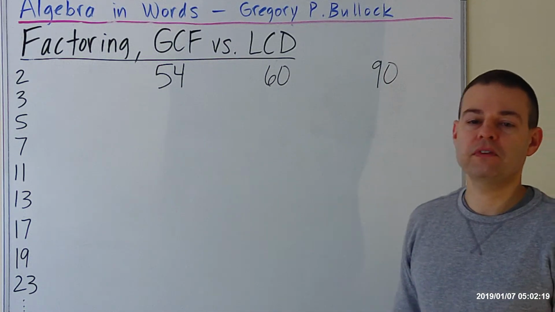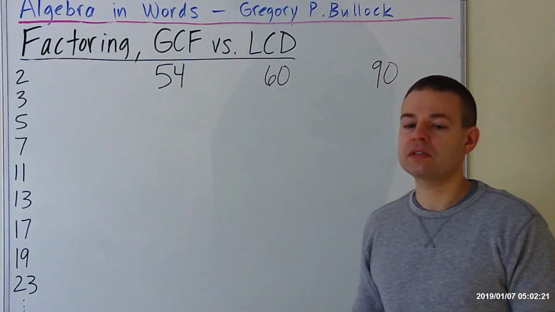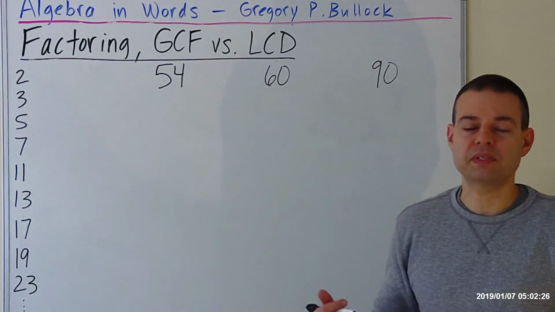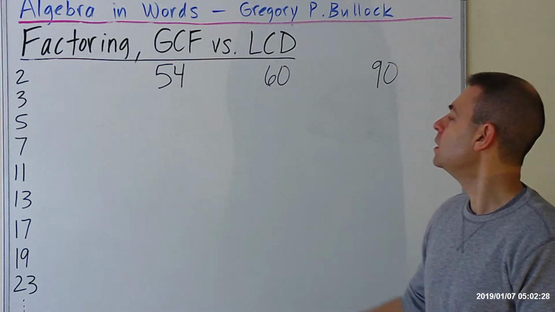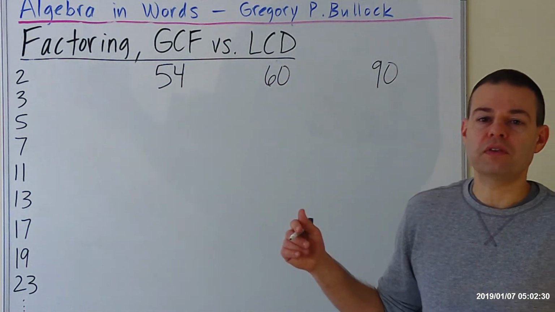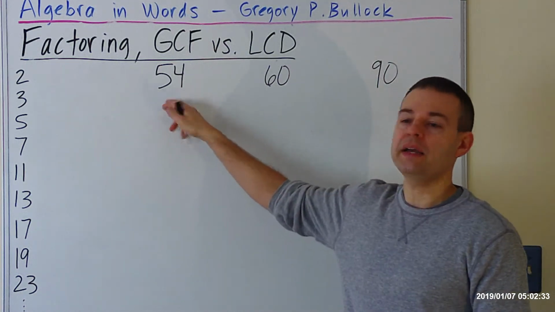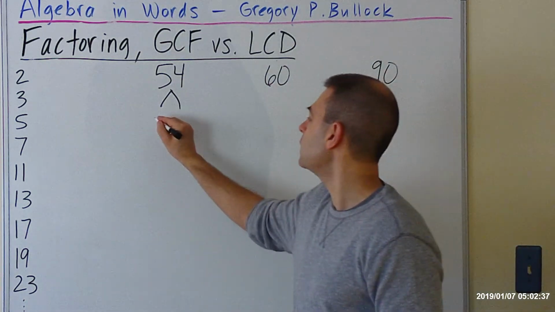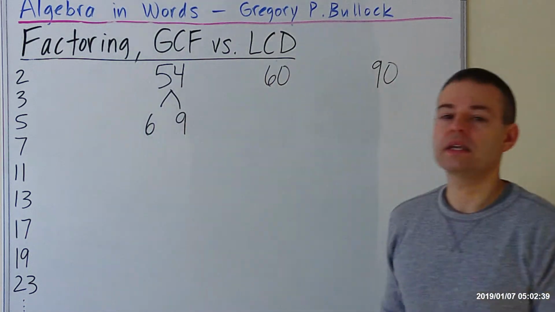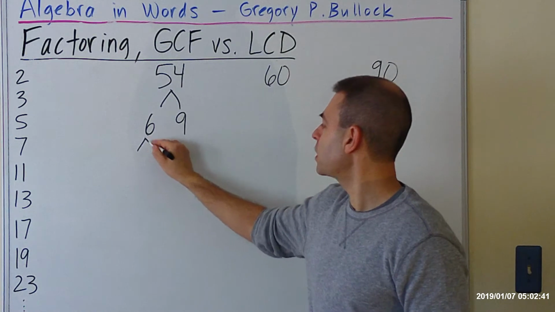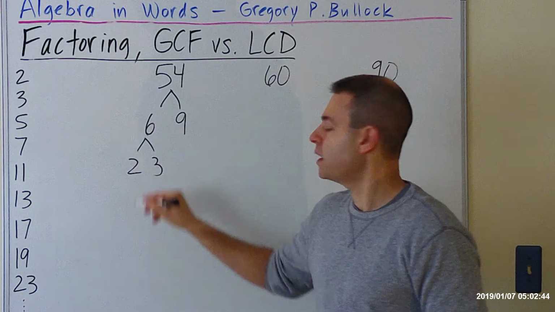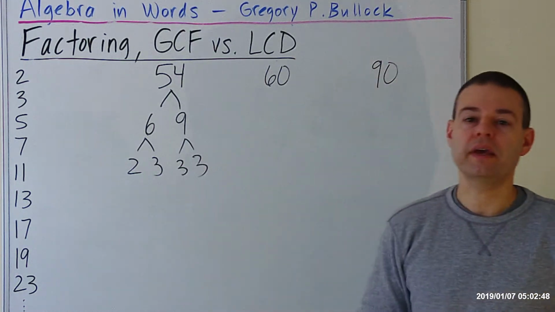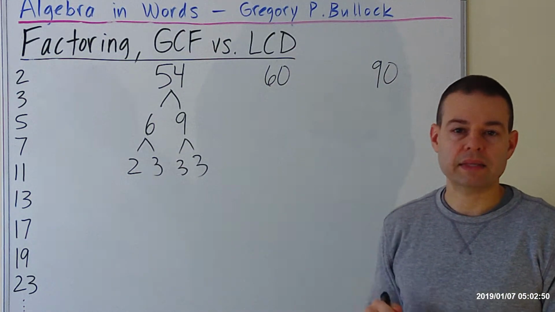So let's start with 54, alright? I'm guessing since you're already up to algebra, you've probably done factoring of numbers before, but I'm going to go over it with you anyway. So start off with looking for any number you can divide it by, and then just split them up. So let's start with, say, 6 and 9. 6 can be broken up into factors of 2 and 3, and 9 can be split up into factors of 3 and 3. Okay?